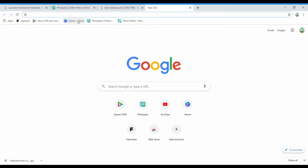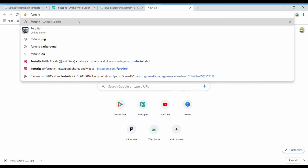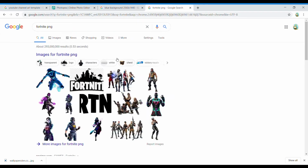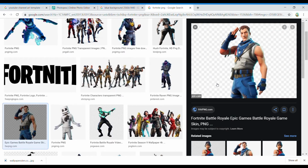I play a lot of video games, or try to, but right now I'm stuck on Fortnite. So let's try Fortnite, and see, I already had it right here, PNG. It's a little difficult to find the PNGs on these, because I've seen a lot of videos where they say if you click on it and it has the squared background. Some of these I already clicked on, and some of them don't really work.